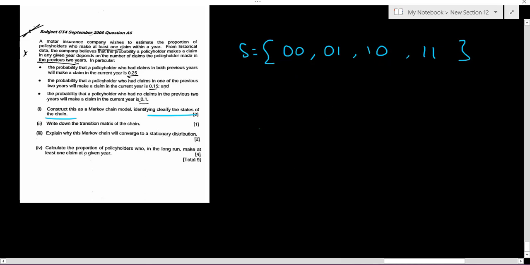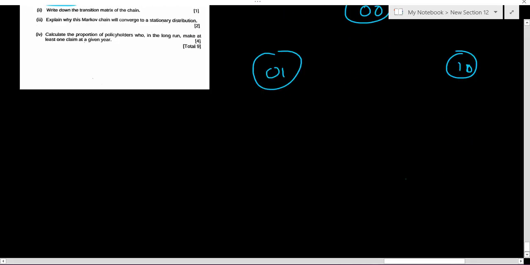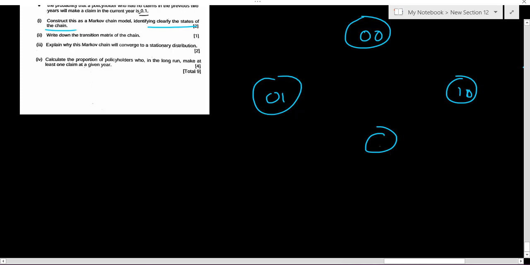So that's how you can actually create a model, and that is how you can define these states. Okay, now let's try to draw the transition diagram and the transition matrix of this chain. Okay, so we have got four states here. 0 0. Okay, you have got 0 1, you have got 1 0, and you have got 1 1. Okay, which is claims in both the years. Okay, that's how I'm trying to model this. So you have got these four states here, and you want to show the transition between the 4 states. Let's try to see what they will be like.